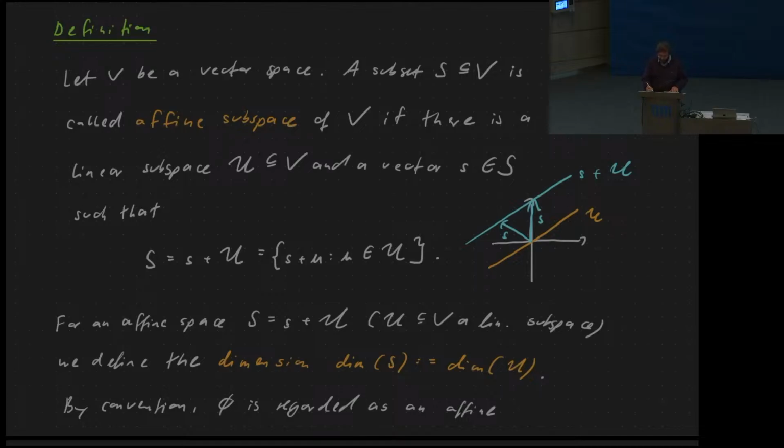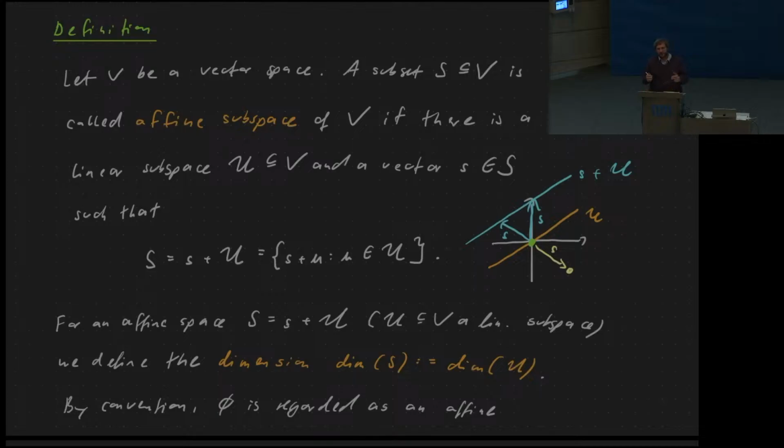Of course, you also have your zero-dimensional vector spaces, like this one here, the origin. So that's a zero-dimensional subspace. And if I go ahead and translate that, let's take this here as a translation vector, what I get is, again, a point. So the points in the plane are also affine subspaces in R2. Those are the zero-dimensional affine subspaces. And I can simply define the dimension of an affine space to be the dimension of the associated linear subspace.